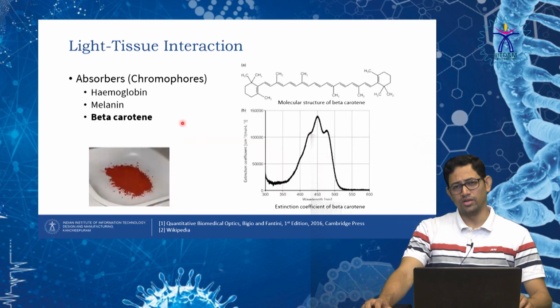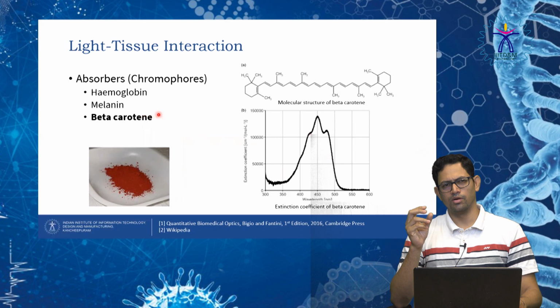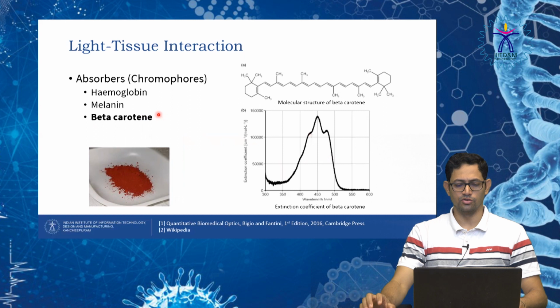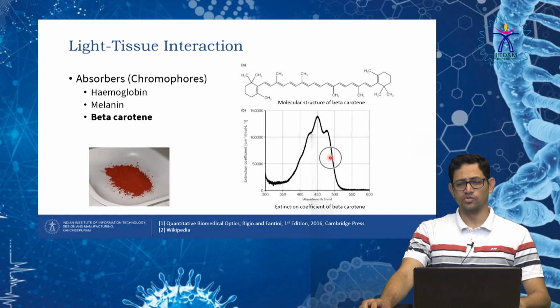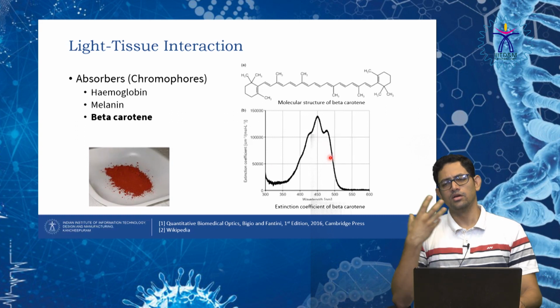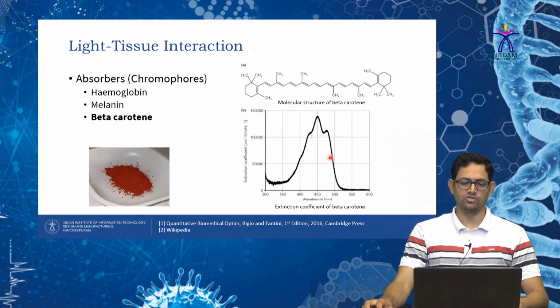Now we have beta carotene. Beta carotene is again a kind of reddish material which is present inside our tissue, and what you see is reddish in color, like a rust red, and that's because it has very high absorption in the blue regime, blue and a little bit of green regime. So a lot of red light is backscattered, and the color is actually red. So this is the absorption coefficient as a function of wavelength for melanin.